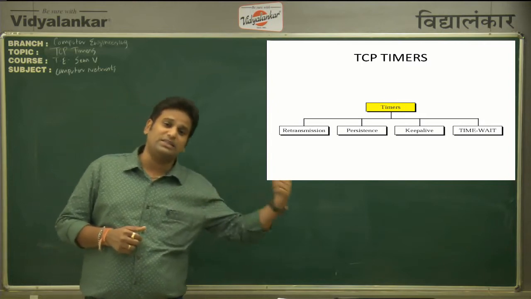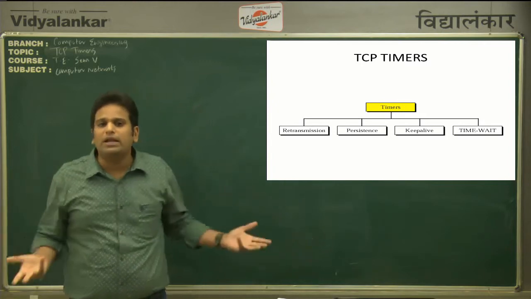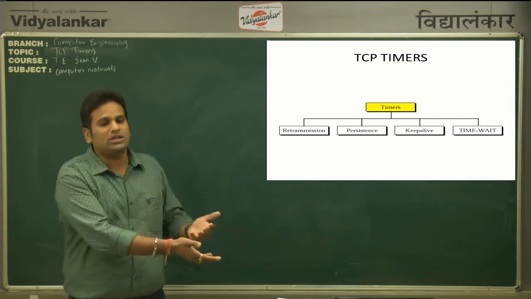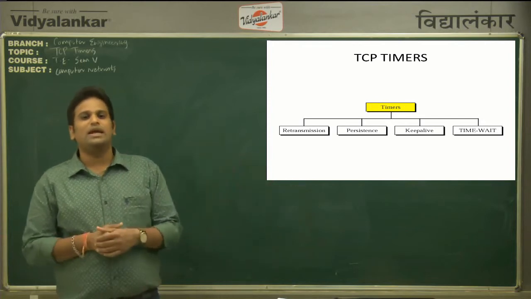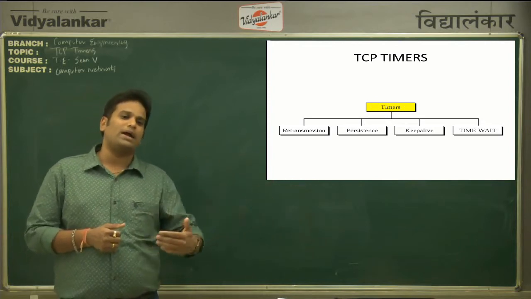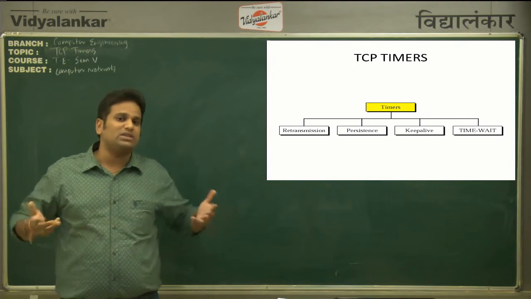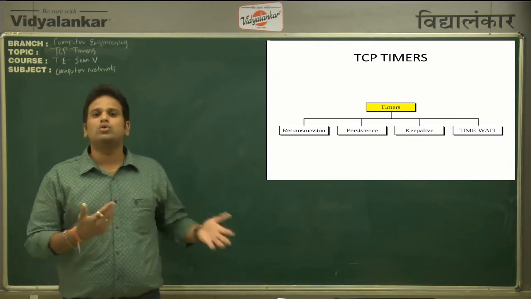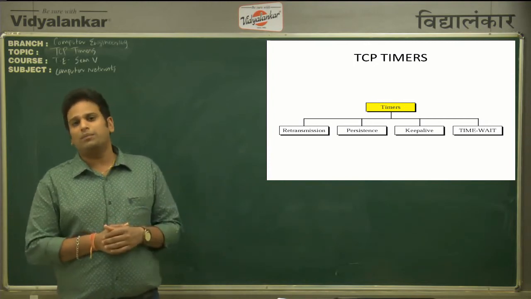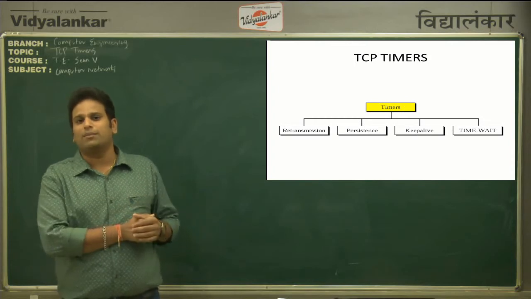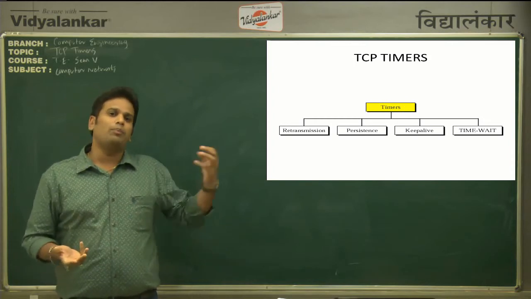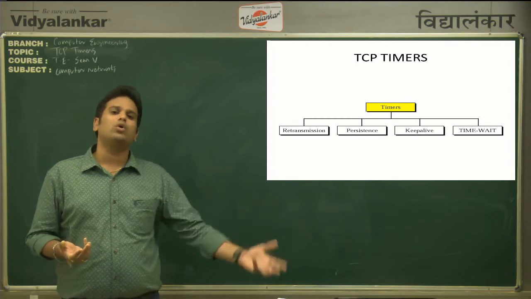And the last timer is generally used when you terminate the connection. The client sends the last ACK to the server. There is a possibility that the acknowledgement may get lost and the server may send the FIN plus ACK back to the client. But since the client has terminated the connection, there is no one to receive the FIN plus ACK segment and hence the port of the server remains unclosed.